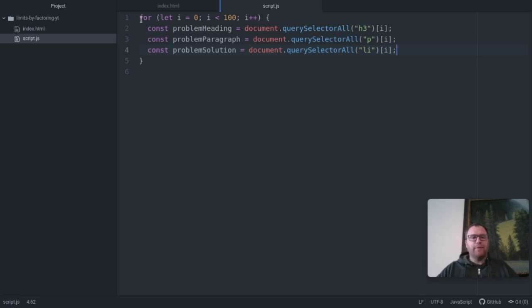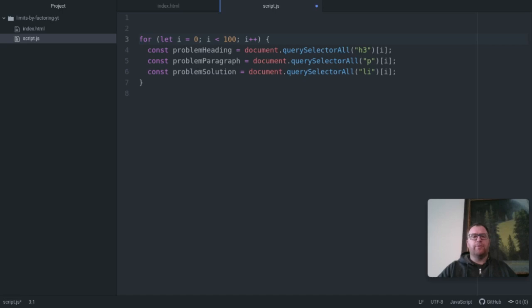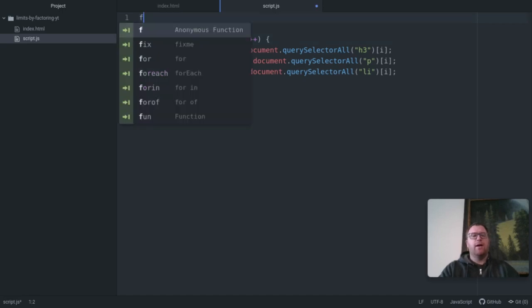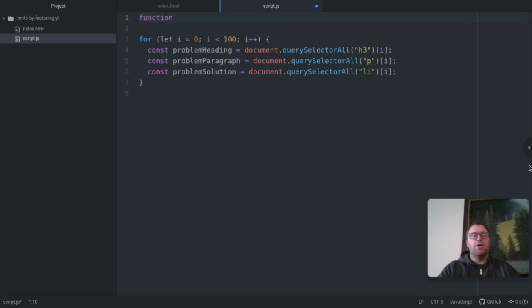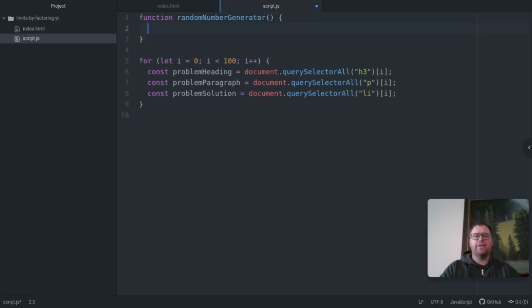I'm going to create a function to create some random problems up here. So I'm going to say function, and let's call it random number generator. And we're not going to pass anything into the function, but we're going to say randomNumber is going to equal, we're going to use Math.floor to round down the number.